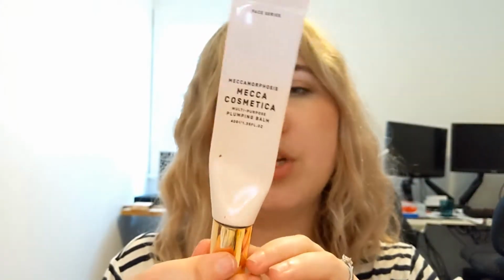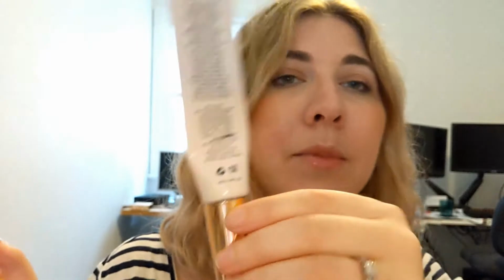And I'm pretty close to finishing this. I got it in a Beauty Loop box, so this line is probably about where I am at. You can use this as a primer, which is what it says on the back, but it is quite hot right now. It also says you can use it as a mask, which I haven't done, and tissue it off. I don't know why you would do that, because it's kind of just a balmy moisturizer, so I wouldn't necessarily do that, but I do think I can use this up in the next month, so that's what I'm kind of keen to do.